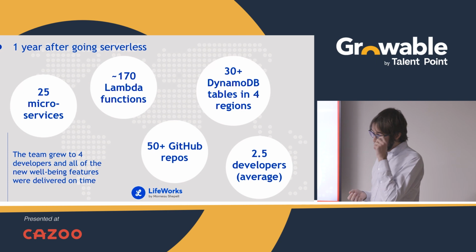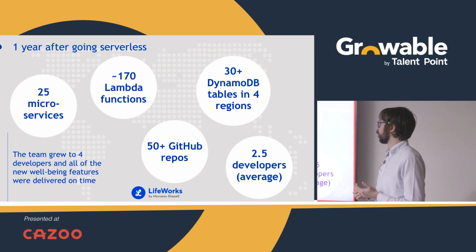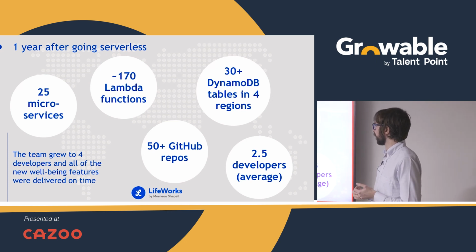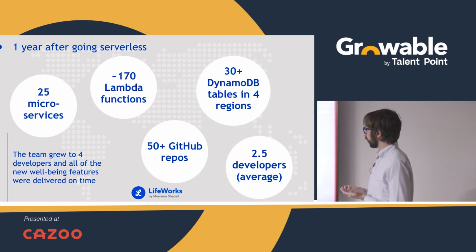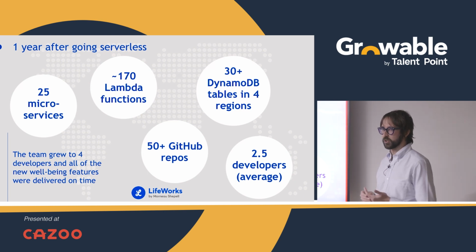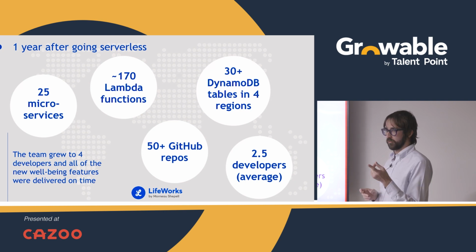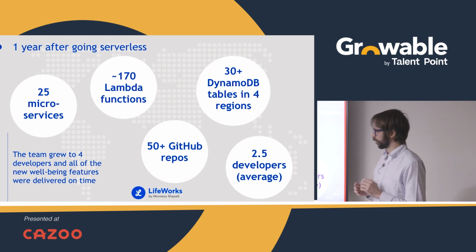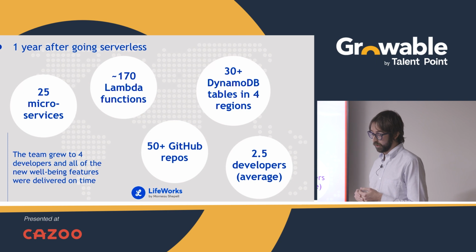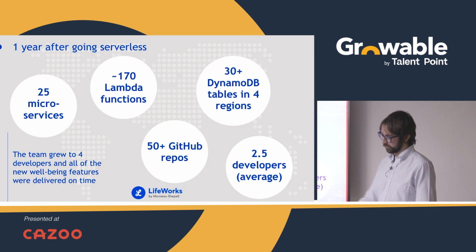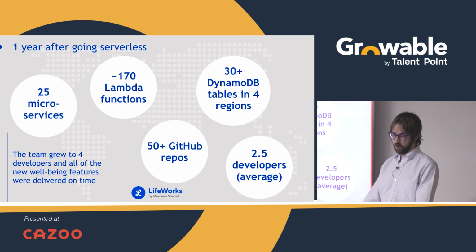And one year on, we'd done a heck of a lot. I mean, we had 25 microservices, around 170 lambdas. But what was really surprising when I look back on it was we did it with about 2.5 developers on average. So at first it was just me, and then shortly after we hired Deanna, who's here today. And I'd say in the last 4 months we hired Vivian and Imran, and they helped get us over the finishing line. But it was pretty amazing how much we were able to get done with just 4 people.